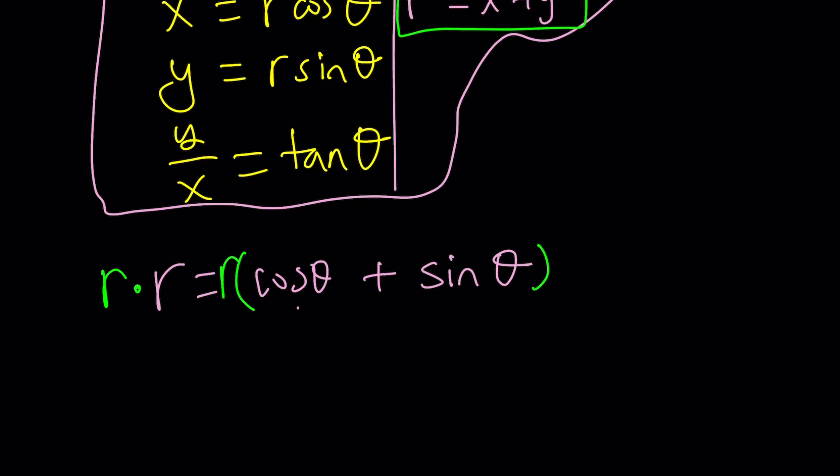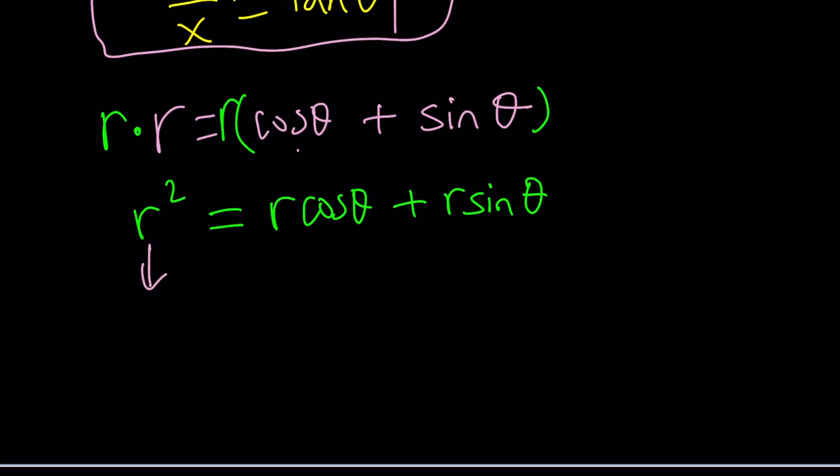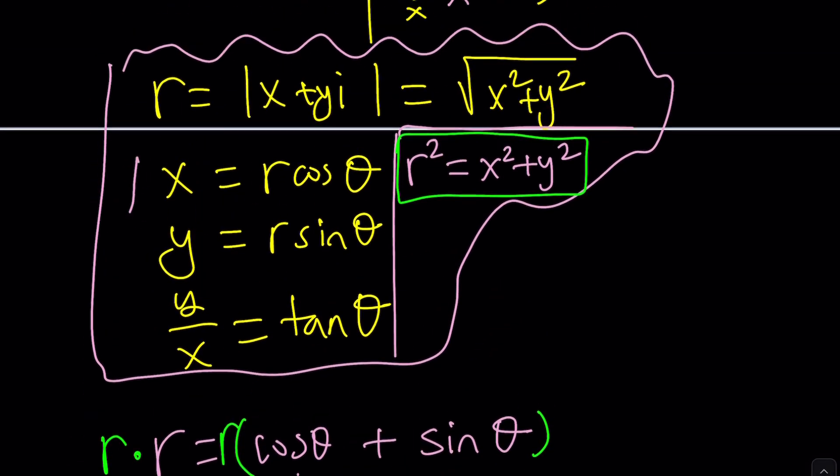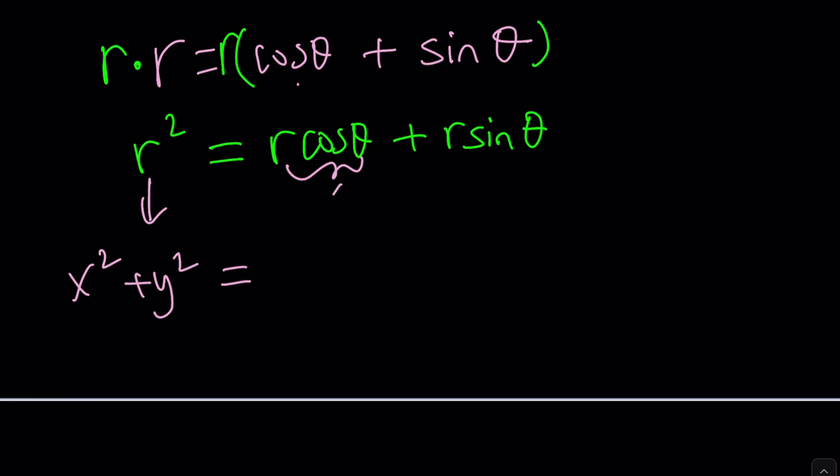Look at that. We're getting r squared, r cosine theta, r sine theta which is everything we have. r squared from here becomes r cosine theta. Now one of the questions that might come up is like are we allowed to multiply? Can't r be zero? Yes but r equals zero is not an interesting case. It's just a point, right? So we're gonna try to avoid it at all costs. So this is beautiful because r squared is x squared plus y squared. Yay! r cosine theta, have you memorized it? You should. r cosine theta is x and r sine theta is y. So why not replace those? So this is x and this is y. So now we get x squared plus y squared equals x plus y.